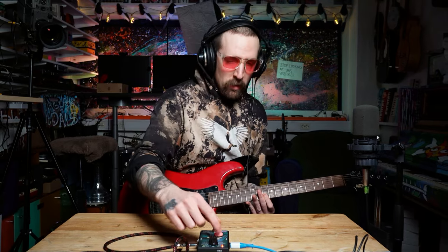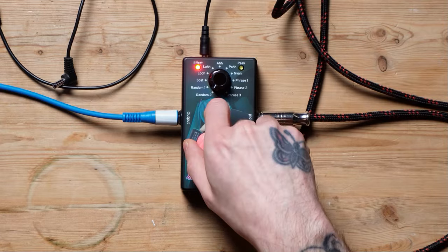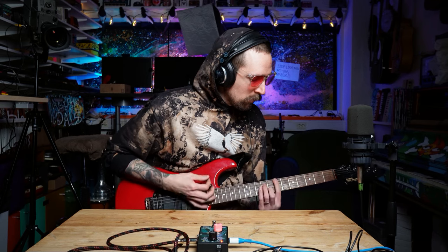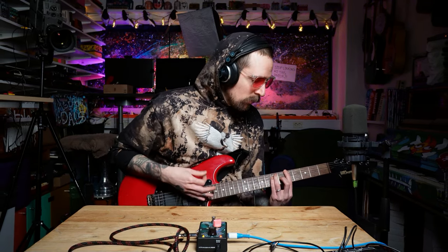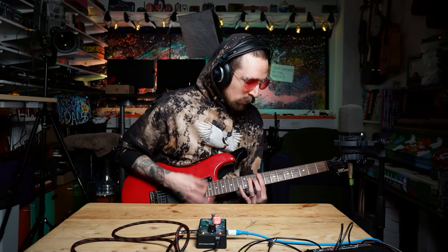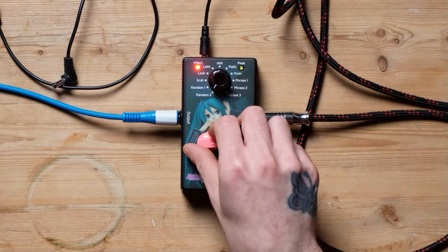Just adding a bit of chorus. It's like Gregorian Miku. Welcome to the party, Gregorian Miku. But you can do weird intervals and stuff. We're trying to get Miku to be your bass.